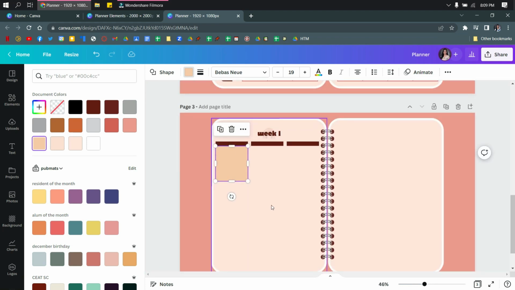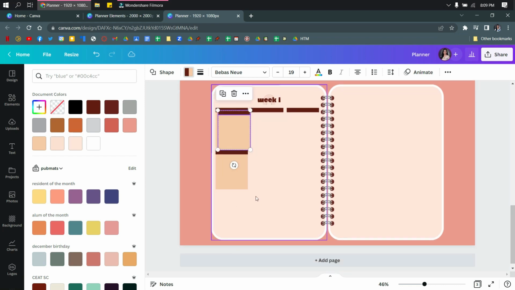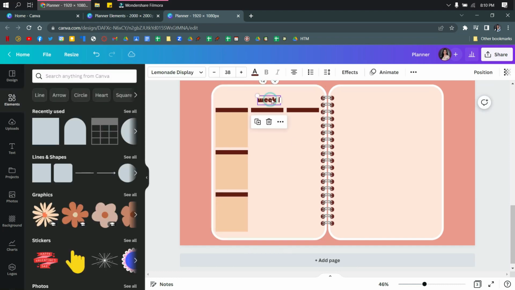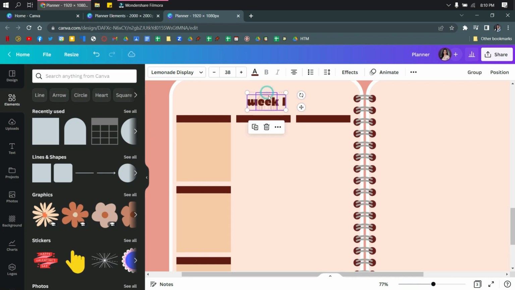Okay, perfect. And then I'm going to select these two and paste it here and paste that here, so it should look like that. I'm going to adjust this.